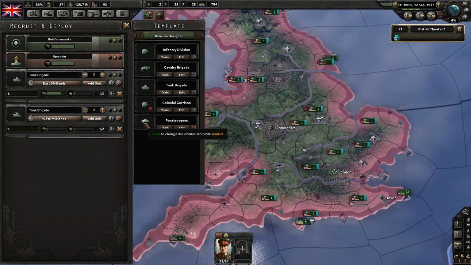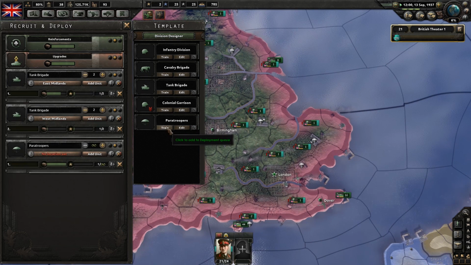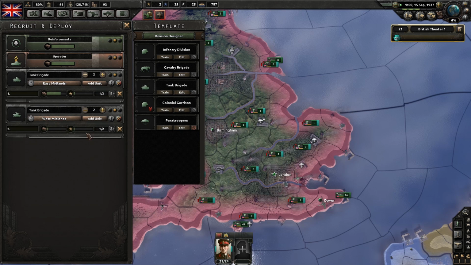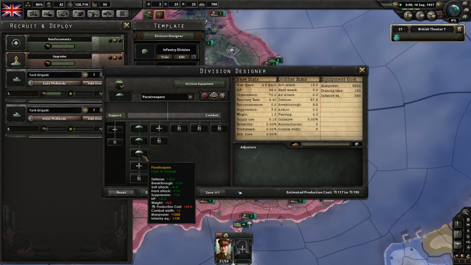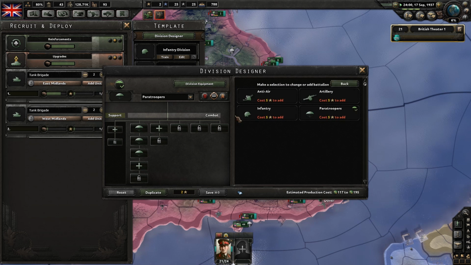We'll also want to get some paratroopers at some point as well. So maybe we can start working on some of those. Now, how much manpower does one of these cost? Let's just double check this. Should tell us somewhere. Manpower, 3,000 manpower, so we can build a few of these. What's it actually comprise of? Just 3, what are these regiments, possibly? There's 3 regiments of paratroopers. Can't really afford to add a 4th, I don't think.